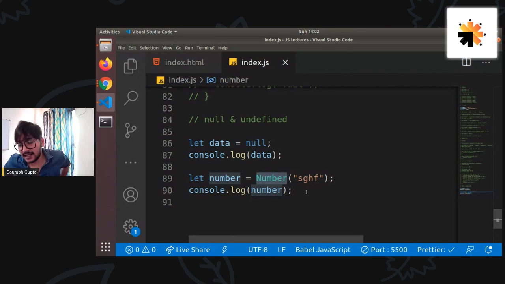Can be used for check. Yes, exactly. NaN can be used to check if a particular data is a number or not. Gaurav, the Number constructor works with float and int both. Here, wasabi is written, and that is perfectly right. You can use NaN to check if that thing is a number or not. Yes, it comes only in the number case. It comes only whenever you try to use something that is not a number as a number.